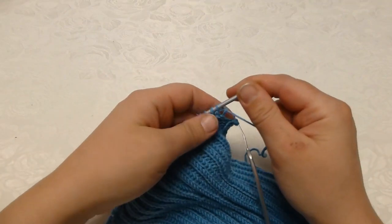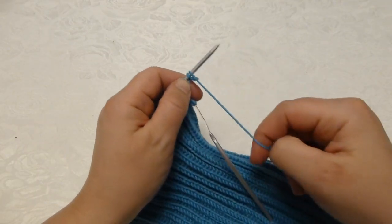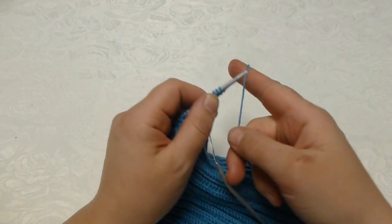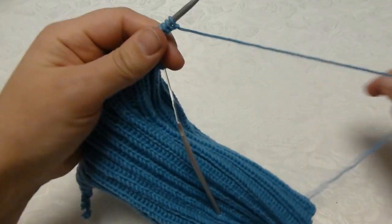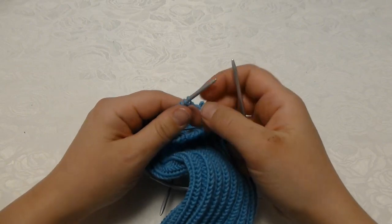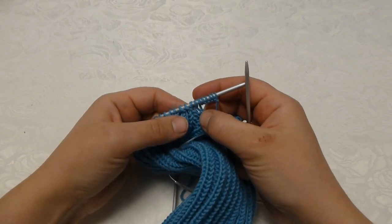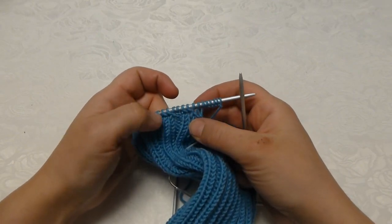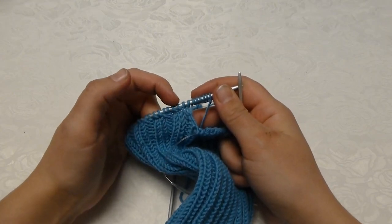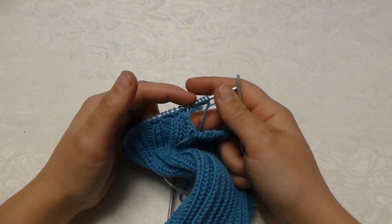and here at the other end I will also cast on 6 stitches like this. After having done that, I will do the same on my way back. I will check here. Here I did opposite, and I will do one more row that looks like the last one. So I will purl, knit, purl, knit, purl.